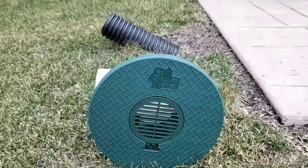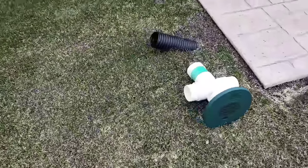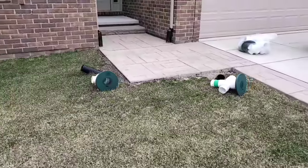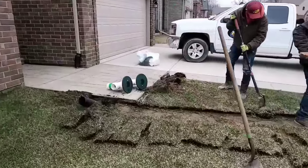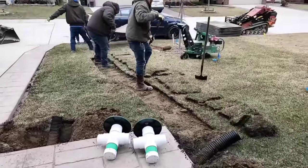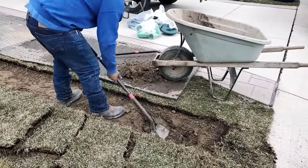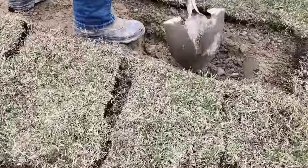Brand new house, brand new cement, corrugated pipe ran through the cement — brand new cement poured up against the corrugated pipe. This is a perfect example of how you vent at the catch basin. We're going to put in a catch basin that'll catch shingle gravel. The shingle gravel just drops right in; you just clean it out every few years with your shop vac. No big deal.